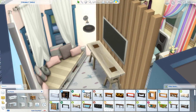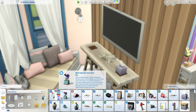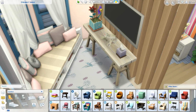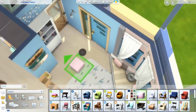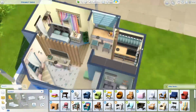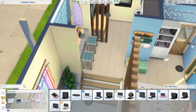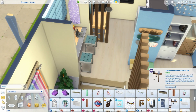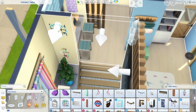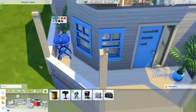And then over here in the lounge room, I just wanted to have like a nice little bench under the TV. Hopefully it doesn't obstruct Sims from sitting on the couch. I don't think it will, but I don't know. And then a couple of ottoman type things here on the floor that may or may not block your Sims from getting to the bathroom. I'm not sure, but at least for the purpose of this build, it looks pretty cute. So we'll keep it for the screenshots. Easy enough to delete if it's blocking the Sims.